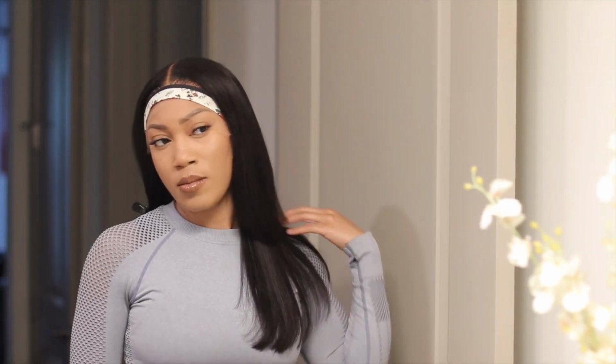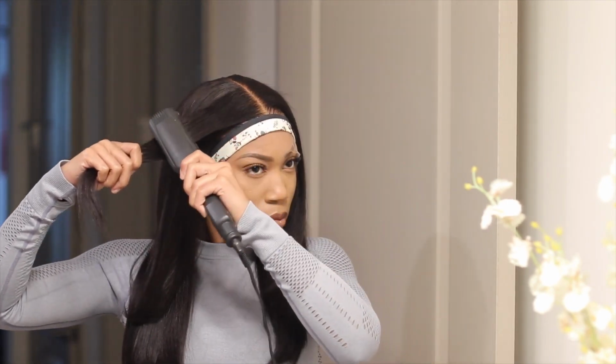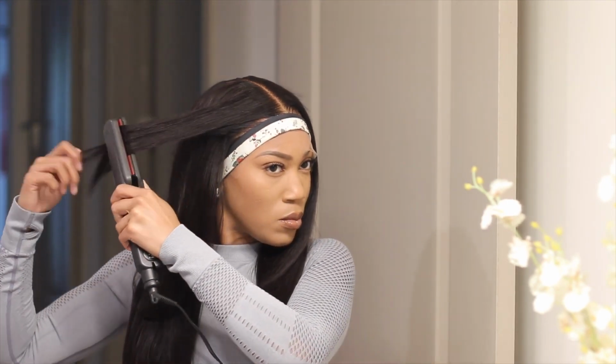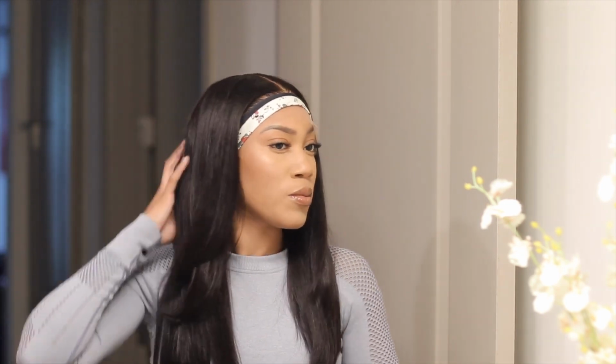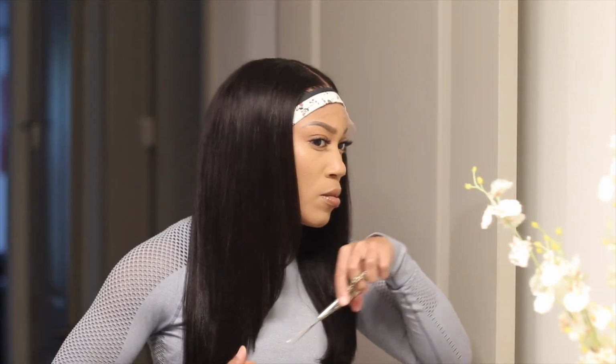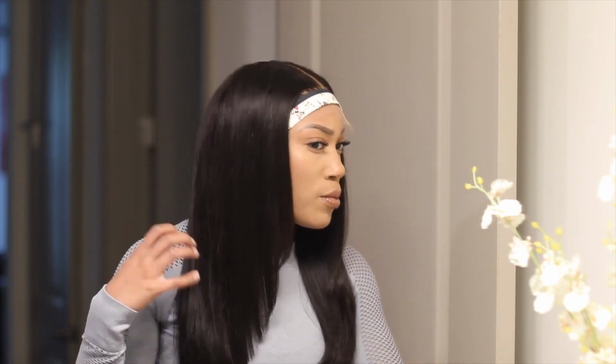But you guys can see just how flowy it is. Super soft, silky, the quality, okay? Let's just get into the quality. So far, so good. No shedding, no tangling. It was really silky. Like I said, it's supposed to be more of a relaxed texture, but you guys, the hair felt really, really baby, buttery soft. And I just was in love with this light layer that I created.